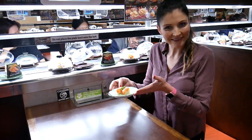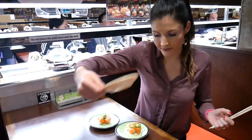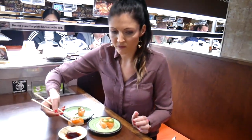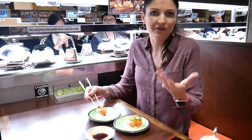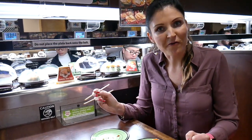I have the garlic ponzu. Beautiful. Salmon jalapeño. It's really good — I like it. It tastes really fresh and the sushi rice is also on point. This is the salmon jalapeño. Mmm, really good. I like the jalapeño together with the fish — it's spicy. I love spicy. It's difficult to focus on your food when you see other food passing by that you might want to try. This one is the spicy tuna, so I will try this one as well. A little bit of soy sauce. Very good.